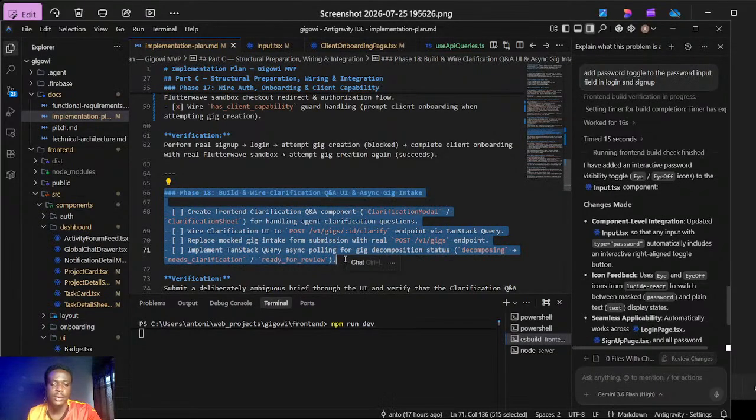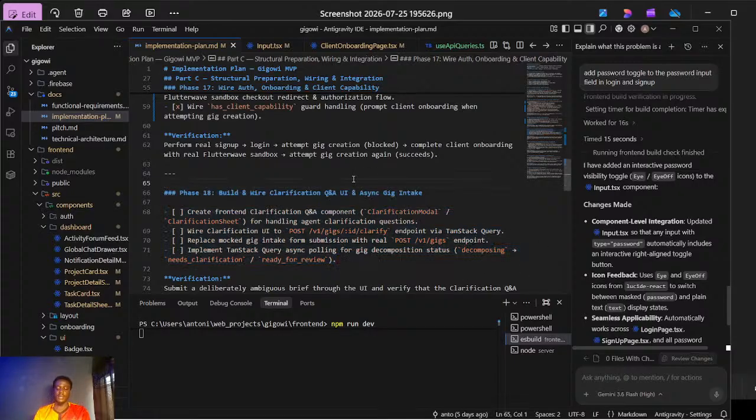The whole idea is once the agent breaks things into subtasks, the user can talk to the agent to clarify things, and if it's not adding up, the client can also step in. So the client gets to see the flow of what's going on. That's what this clarification UI will handle, because the agent is like a project manager, a project coordinator. So that's the whole idea.